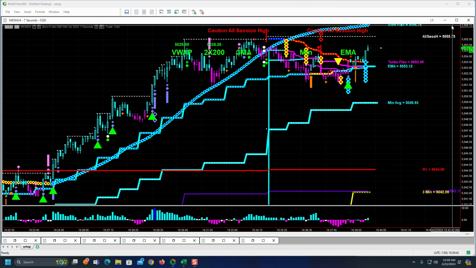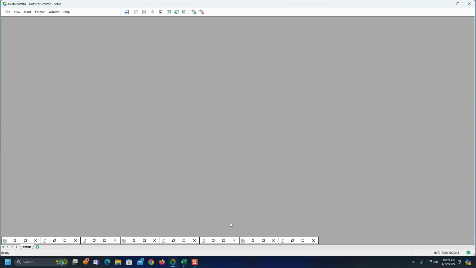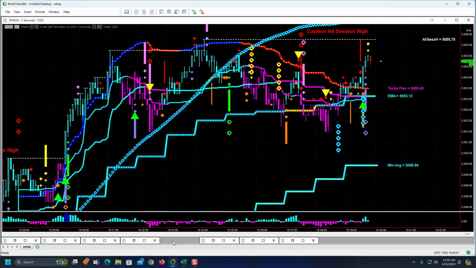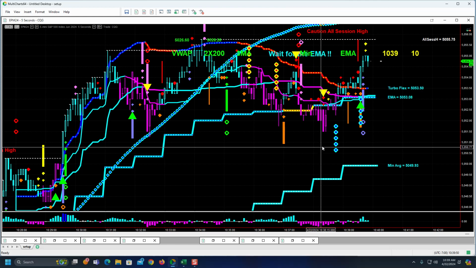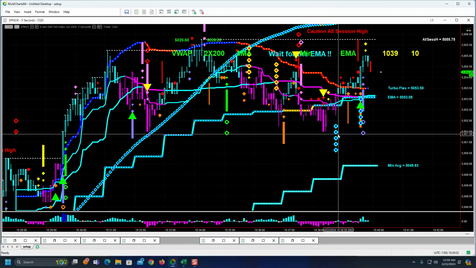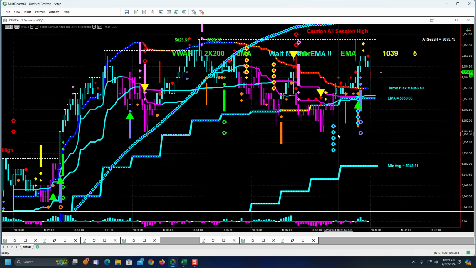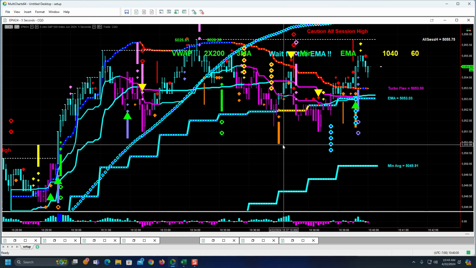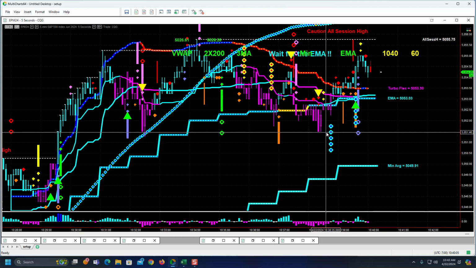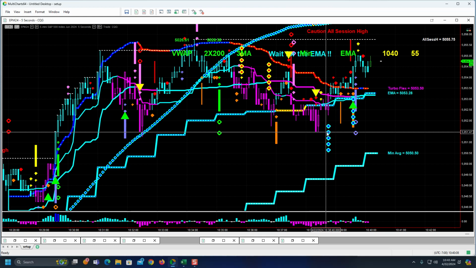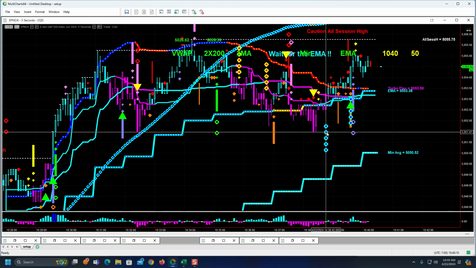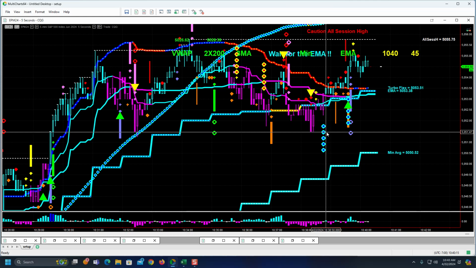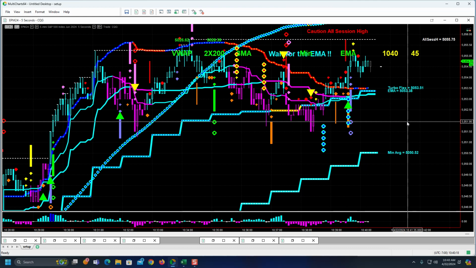And so if we go back, I'm just going to minimize these and bring the 5-second back up, and you see the long transfers there. All right, so again, we can watch them in the room for a while and decide if we even like the 7 seconds. It's completely optional. If you're totally fixated on the 5 seconds, there's really no reason to change right now. And you're free to continue to use the 5 seconds for both your main ES and your micro trading if you happen to be trading the micro.